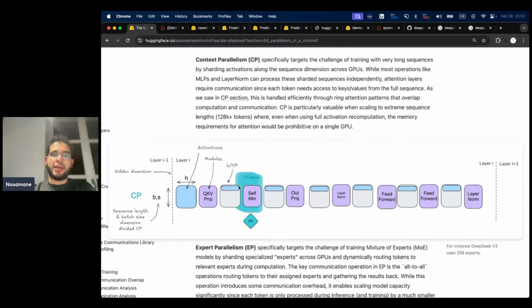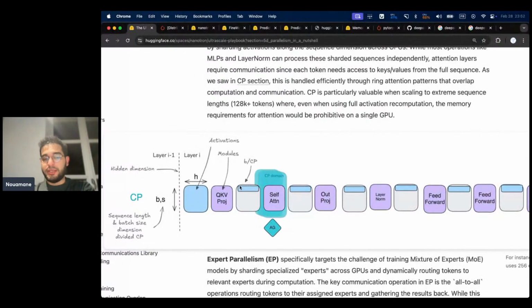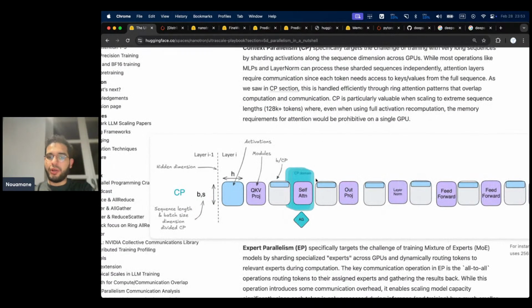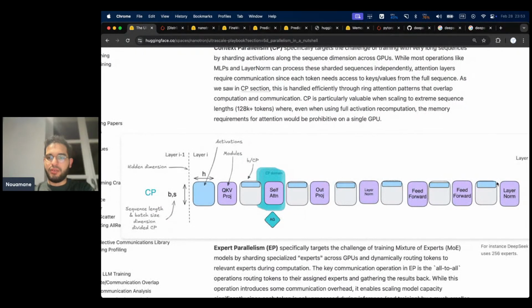And the magic of CP is that even with different sequences on different GPUs, attention still works thanks to ring attention. Here I put all gather, but I could have put all to all, depending on the implementation. But this is ring attention, and this is the only thing that changes. So context parallel only works on the self-attention and everything else stays the same.